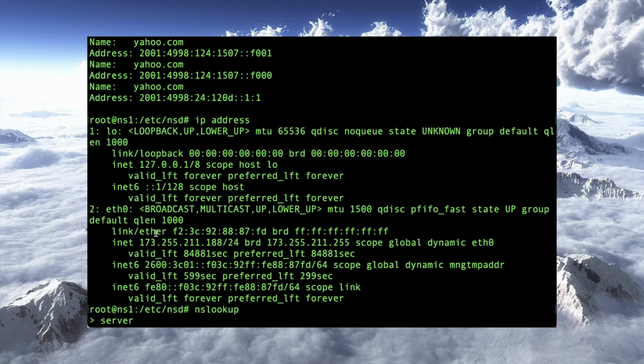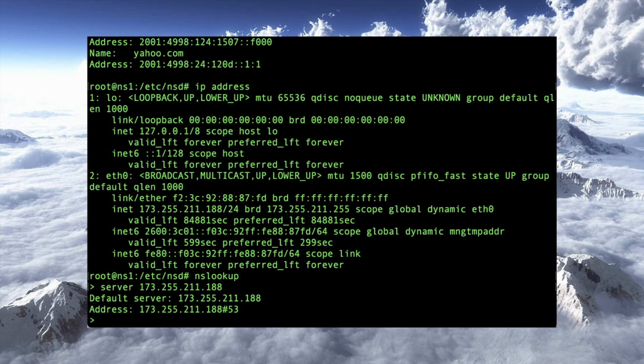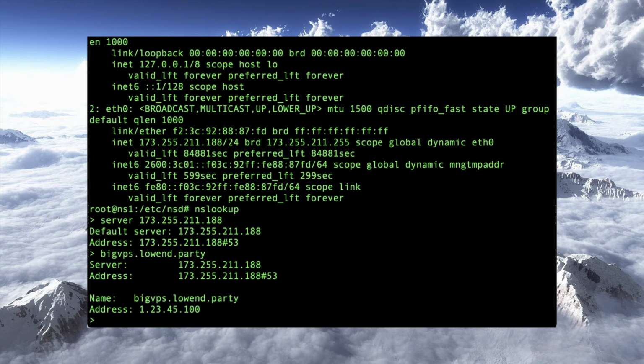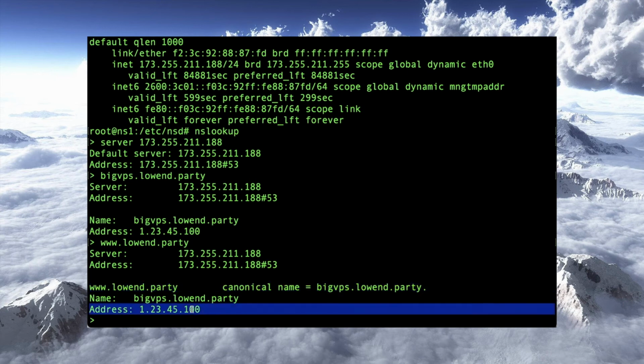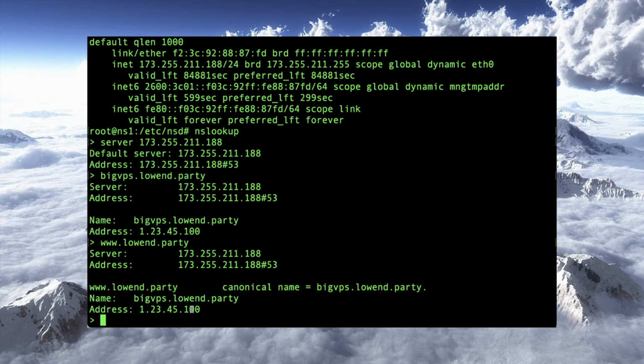I'm going to talk to my local server here, and now I can go ahead and issue a query like bigvps.lowend.party. And it returns that record that I set up there. Or if I say, where is www.lowend.party? It comes back and says, hey, the canonical name, or the CNAME, is bigvps.lowend.party, and this is the address here. So things are working correctly there for NSD.